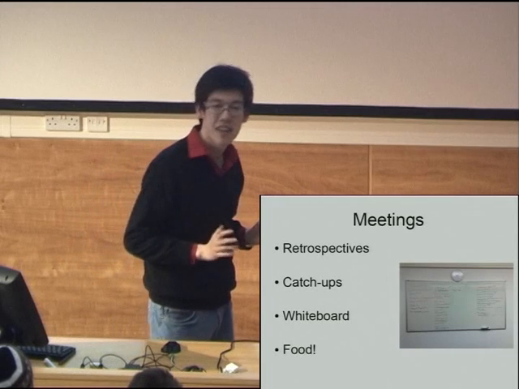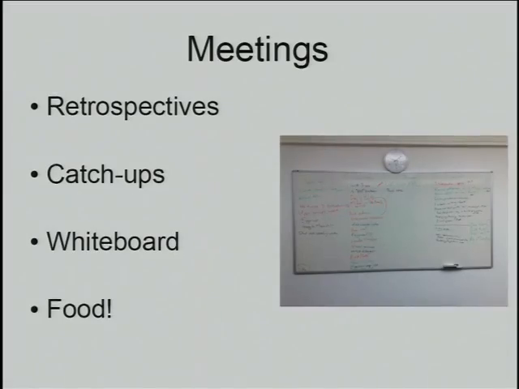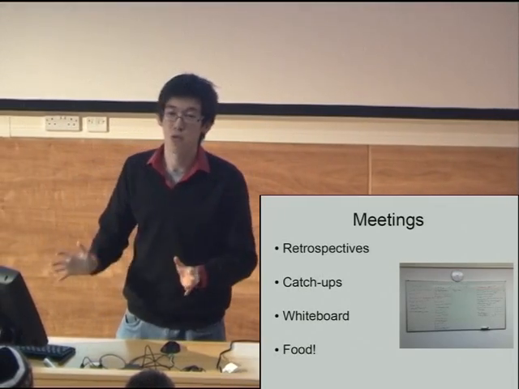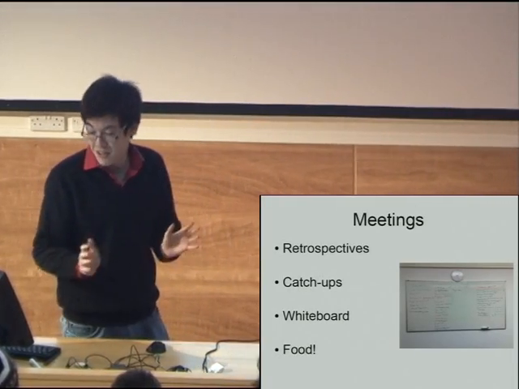And to keep in touch with each other, we made sure we had regular meetings. So every week we held a retrospective, which is where we could say what had gone well, what had gone badly, what was puzzling us, and how to fix all these things. So, between these meetings, just so that we get in touch with each other, make sure we were all making progress and that no one was stuck, we also had little catch-up sessions. And I think these really helped just so that everyone knew where everyone was. And we also found in all of these meetings that just using a whiteboard really helps to collaborate. And it also turns out that people like food.